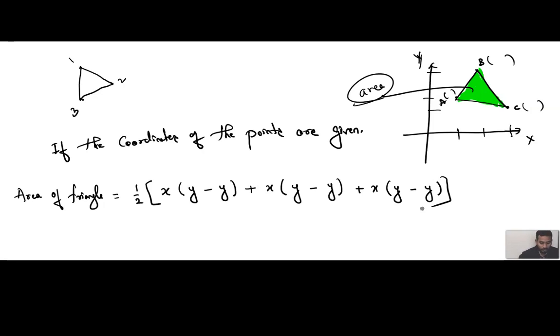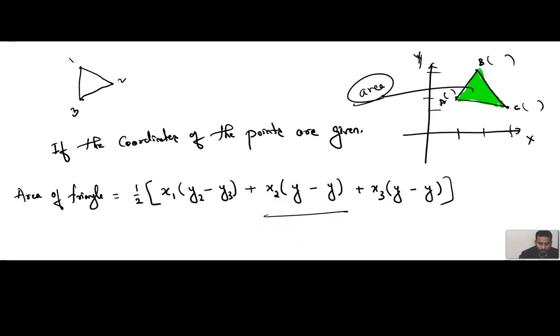Understood? Very good. Children, you understood the formula? What is that? Half into, 3 times you have to write. That is x into (y minus y) plus x into (y minus y) plus x into (y minus y). Now, as I have said, first we should write 1, then 2, then 3. X values 1, 2, 3. Now come back to x into (y minus y). We have 1 first. After 1 what will come? 2. After 2 what will come? 3. 1, 2, 3.